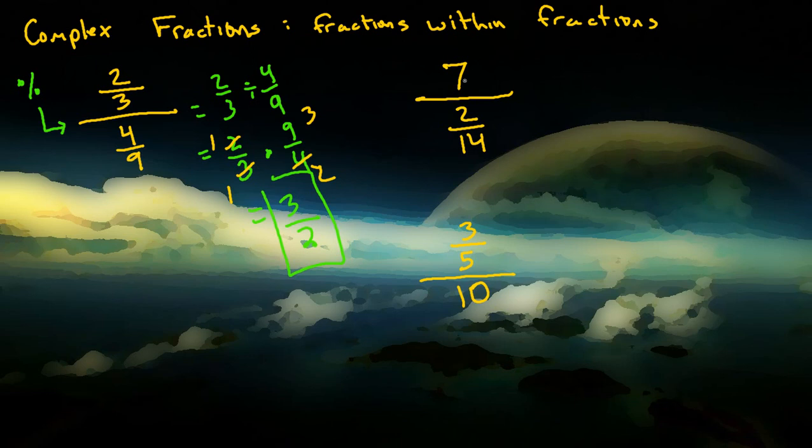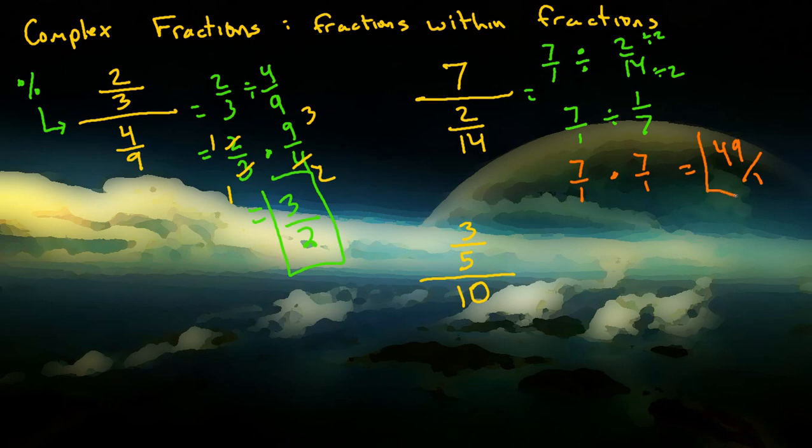Okay, so let's take a look right here. This is a fraction within a fraction. This 7 would be like over 1. So I have basically 7/1 divided by 2/14. Now I could reduce that 2/14, right? That 2/14 is simply 1/7. I could divide both of those by 2 to reduce that. So then I'm going to keep with change. Now notice it would be very, very tempting to cross cancel those 7s. But remember, we cannot cross cancel except if we're in multiplication. So we're going to keep the first fraction. We'll flip the second fraction. Now it's top times top, bottom times bottom, and we get our answer 49/1. Or just 49.